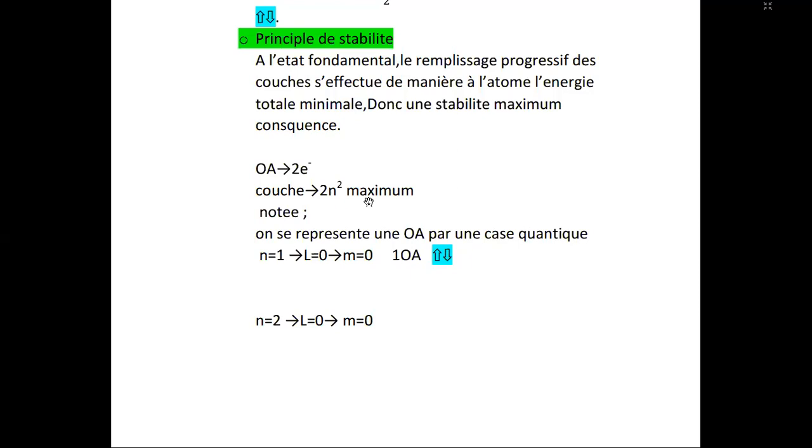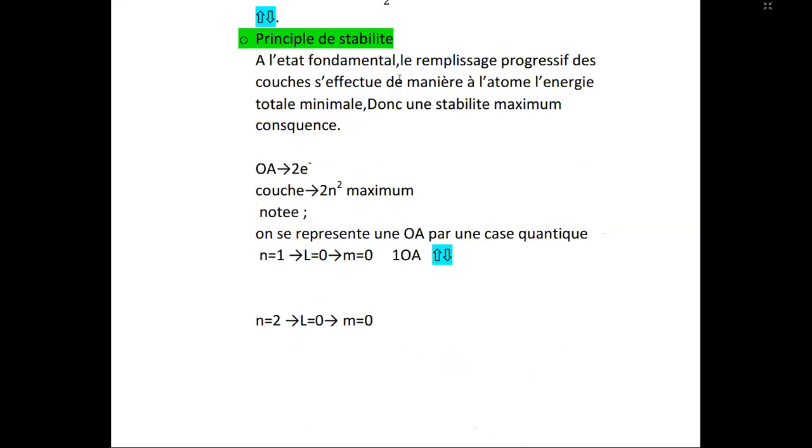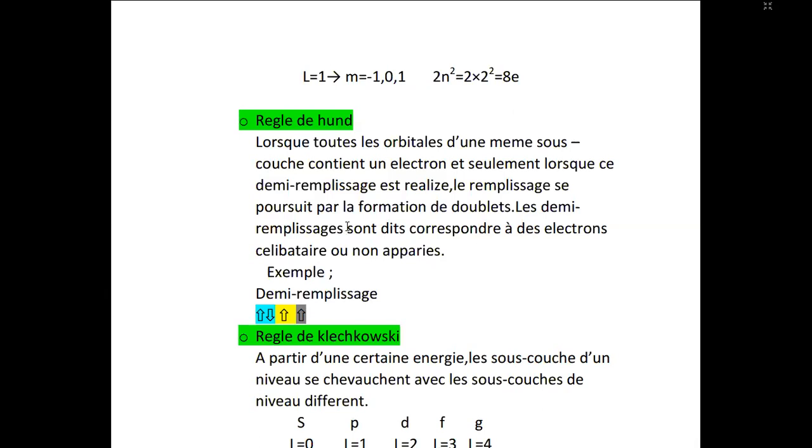Then for this one to be full, it has 1, 2, 3, which means it has how many orbitals? It has 3 orbitals. So for it to be full, I know that each orbital, or each room, when I say each orbital, you should know that I mean room, each room must have 2 electrons. So there are 3 rooms, 1, 2, 3, meaning they have 6 electrons. So this one has 2 electrons, and this one has 6 electrons.